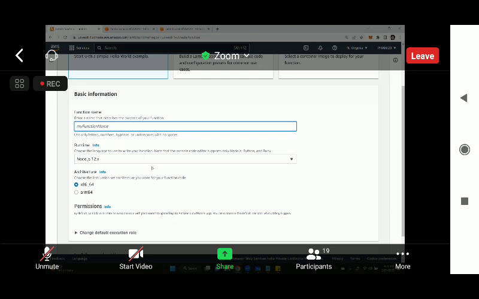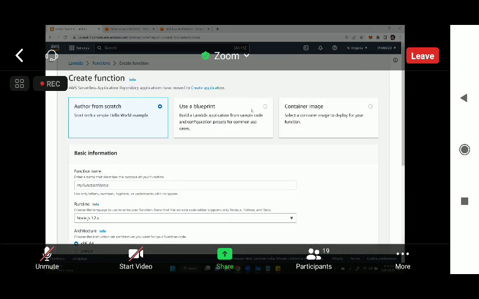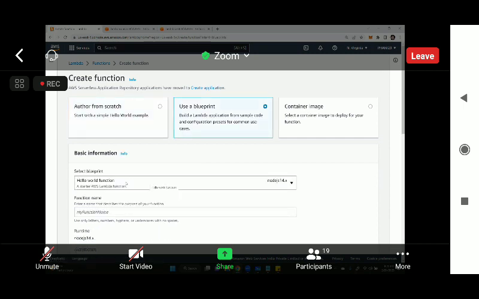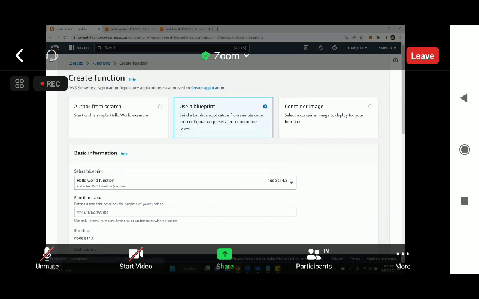You can write here, and then you can write all the things. Just you can create the function, or you can use a blueprint, some sample things, hello world function, or like get S3 object. What that function will do is, whenever there is an image uploaded or any object uploaded to the S3 bucket, it will retrieve the metadata of the object, like what is the name of the object, what is the type of the object, what is the size of the object. That information will be delivered to you as an email. For anything, you can use the Lambda, but you have to write the code as per your requirement.